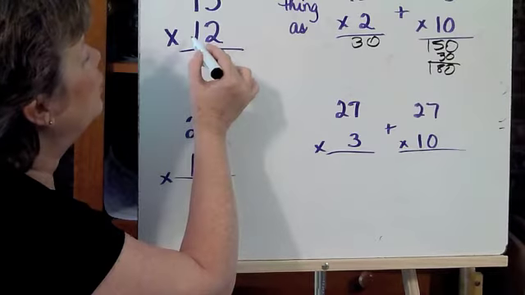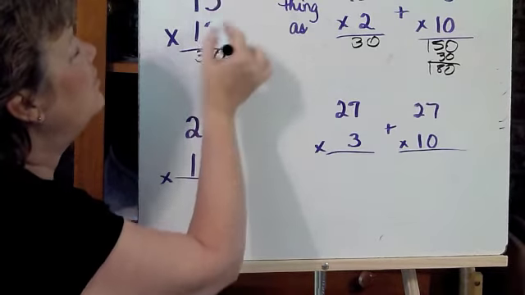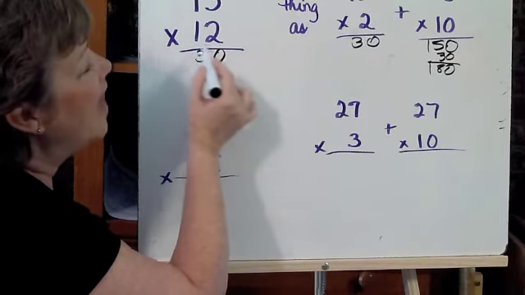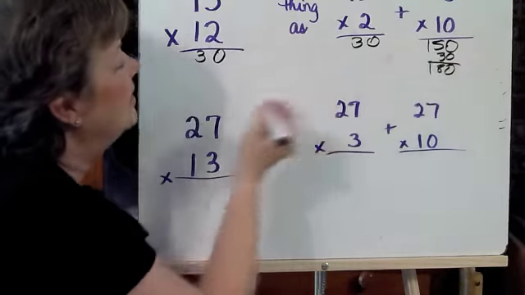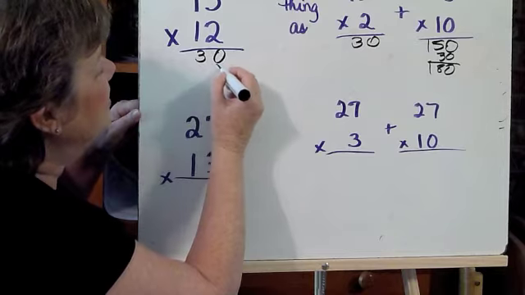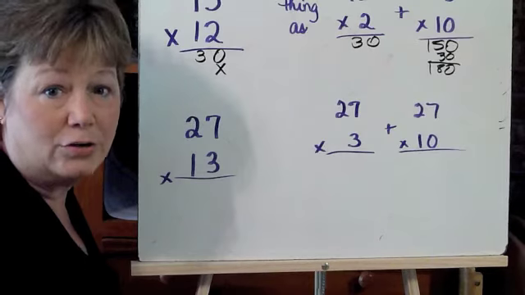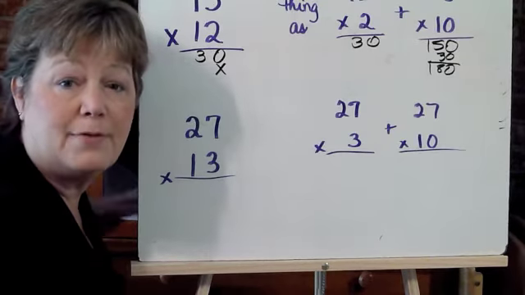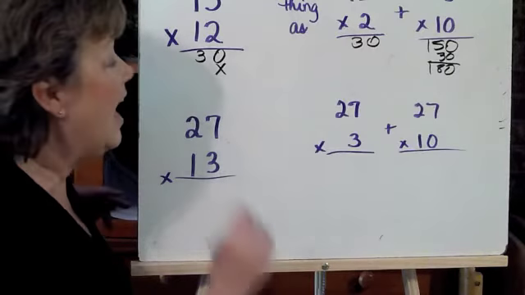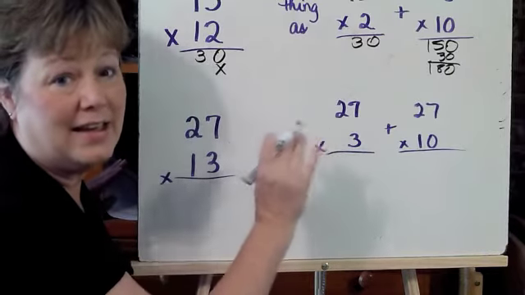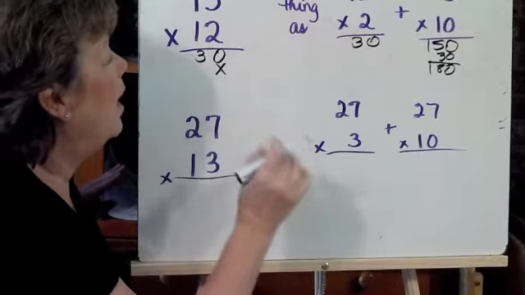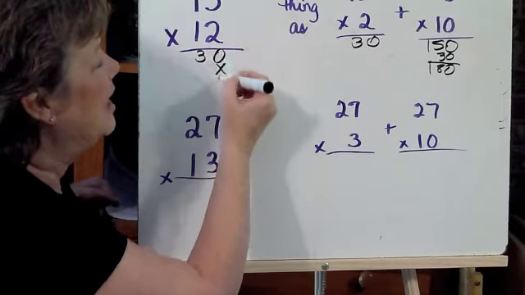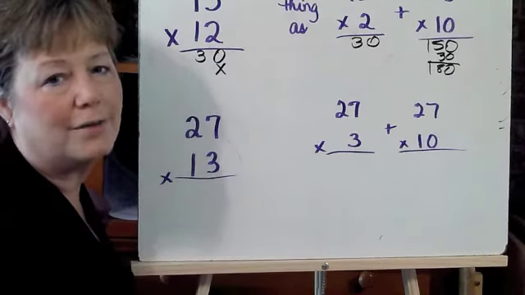So now we're going to do 1 times 15, but really that is a 10. So that is why this spot is being held. Some of you put an X, some of you put a 0. But I haven't multiplied anything yet. I'm holding my spot because I'm multiplying by 10. Nothing can go in the ones column.